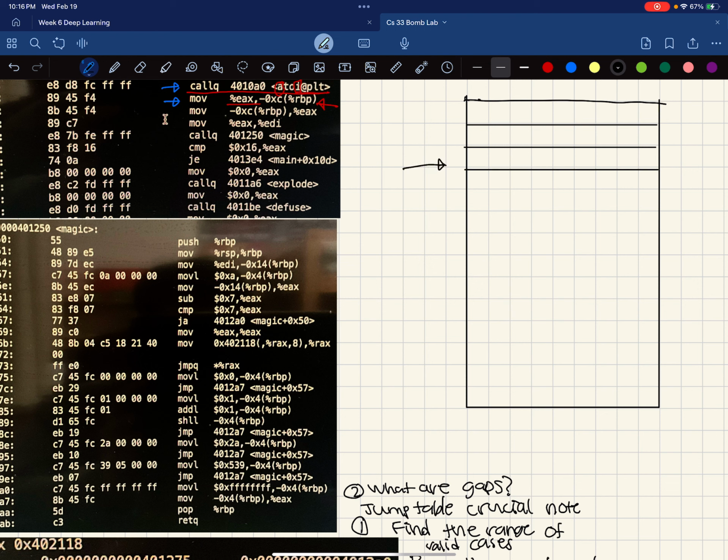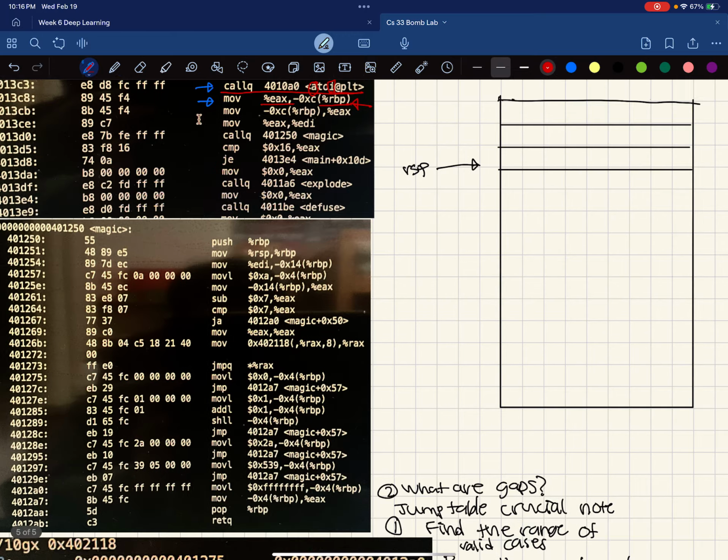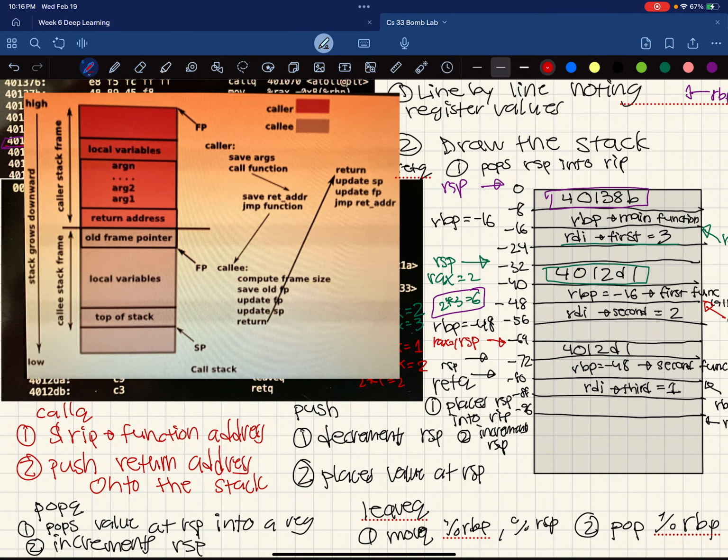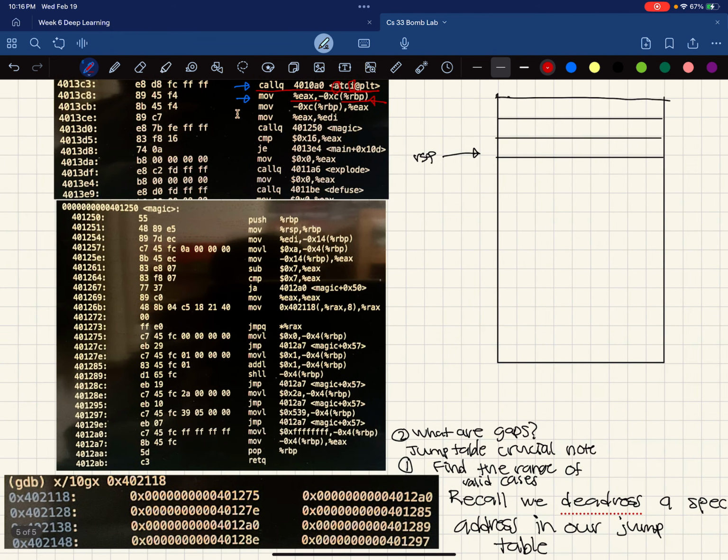I know I kind of cut it out, but knowing where RBP is is not important. What's more important is having the fundamentals from the previous question to know what RBP actually is. In this case, RBP is the frame pointer right here. The stack pointer is pointing somewhere down here, and the frame pointer is pointing somewhere up here. So when we subtract something from RBP, we're placing our local variable somewhere in here, which makes sense according to this diagram.